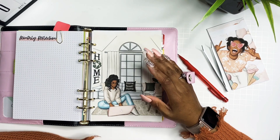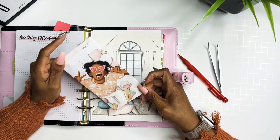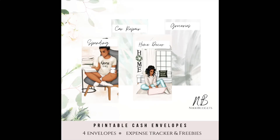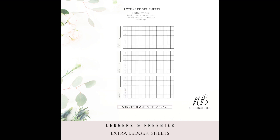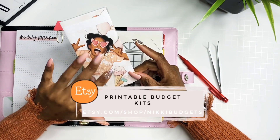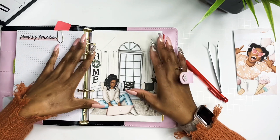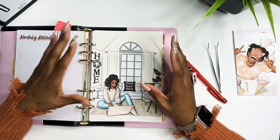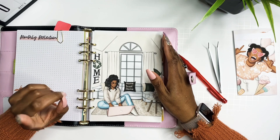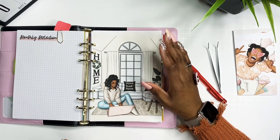One more thing before we jump into the budget — I wanted to let you guys know, I already let everybody know on Instagram, so if you're not following me on Instagram at Poverty2Wealth, you're missing out. I have decided to add cash envelopes to my Etsy shop, and it will all be printable. You can literally just print it right at home, make three folds and a cut, and you'll have your cash envelopes. The blank area at the top you can fill in with the category, and I'll also have a couple freebies. That will be dropping hopefully for April, and you can check my Etsy shop now to see if I've already dropped the printables for March's budget kit.